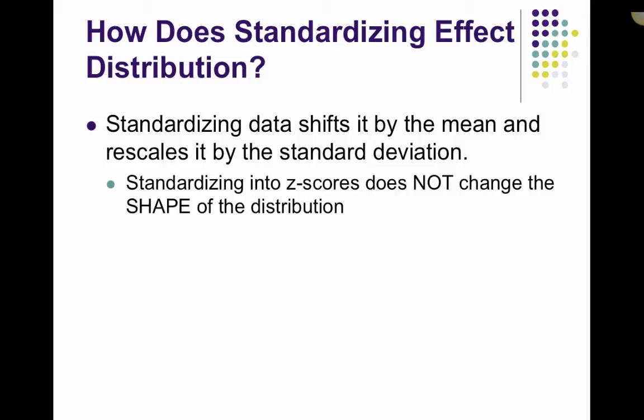Now I actually want to point out here that if your data were skewed, it will still be skewed if it is standardized. If it is symmetric, it will still be symmetric when you standardize. Now the reason that I am pointing this out is because we are going to eventually be talking about normal data, and we standardize a lot using the normal model. And I just want to point out here that you do not have to have what is considered normal data to be able to standardize and calculate z-scores. It can have any kind of distribution, and you can still calculate a z-score.